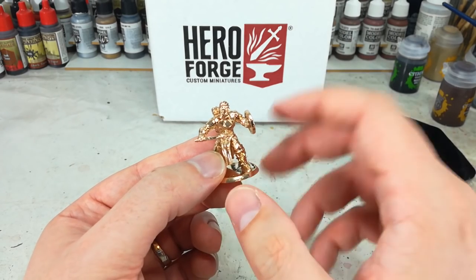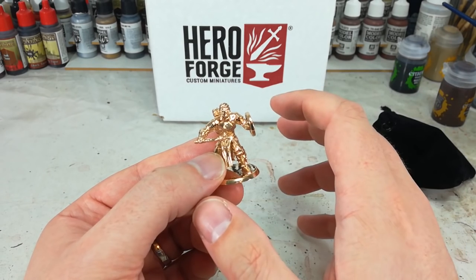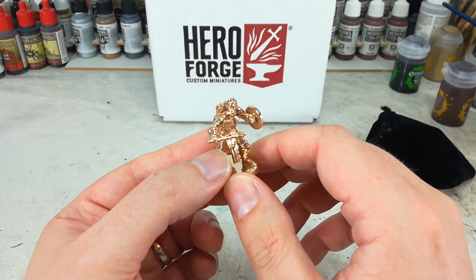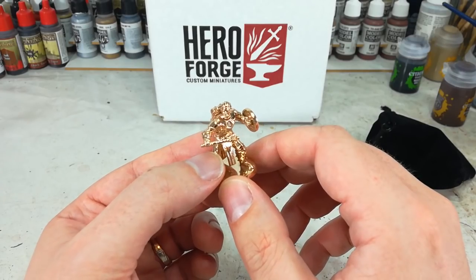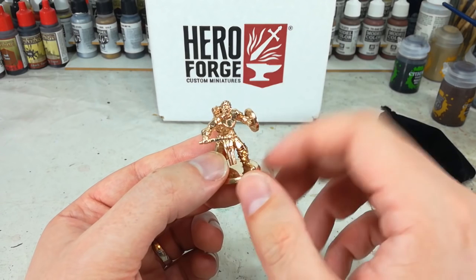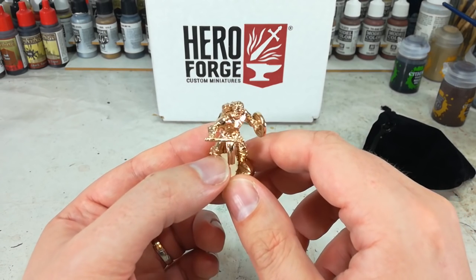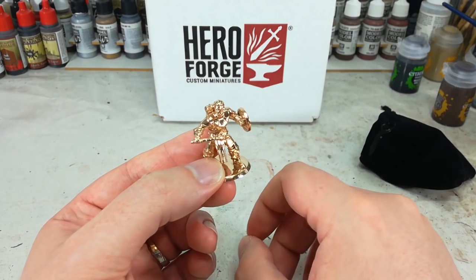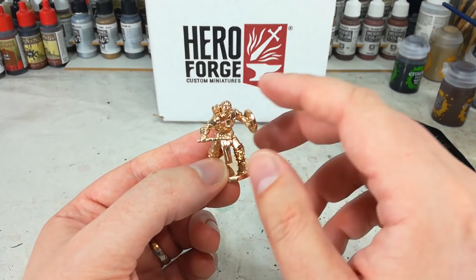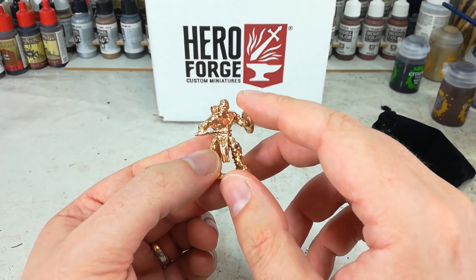And like I said, $100, but for the role player or the gamer or what have you who has everything, maybe get them to sign into a Hero Forge account and have a little cheeky play around, and then sneak some data. You can see what to surprise them with. These are just cracking. But there are other options. They also do a steel one, which is a lot rougher than these, just by virtue of how it's made.